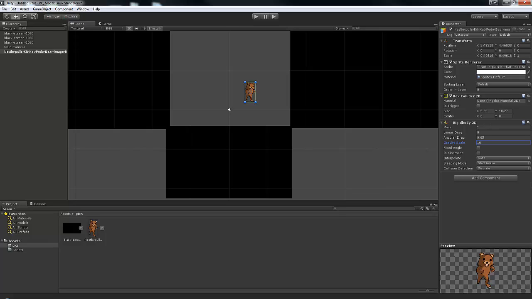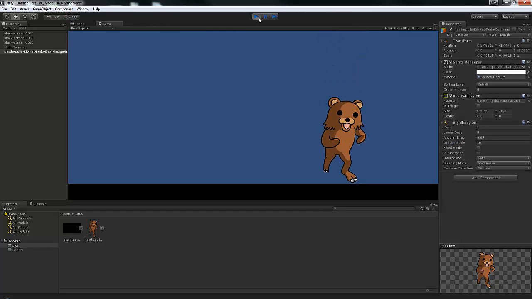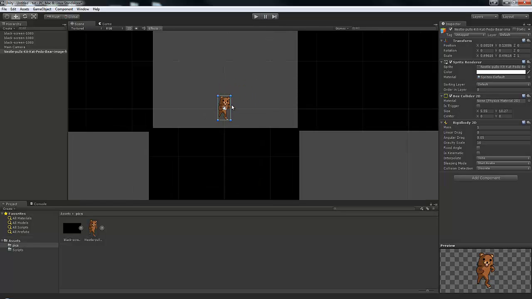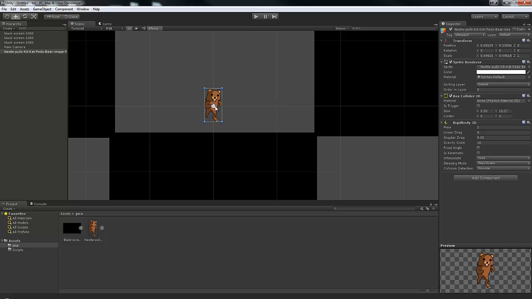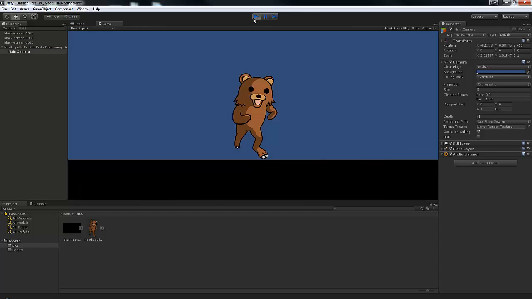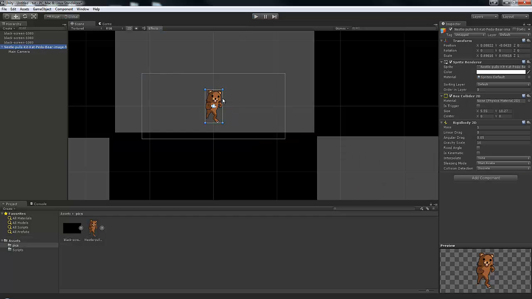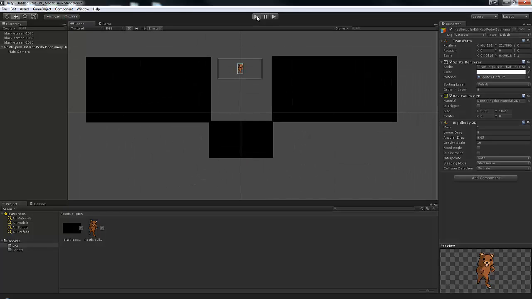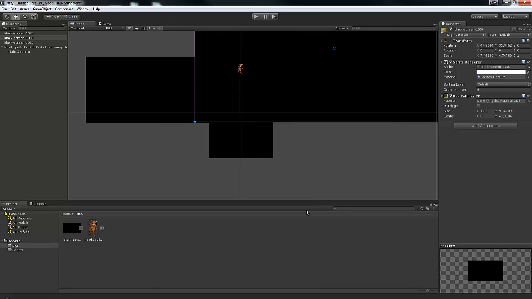I'm gonna have to set this to 10. Just test it out. Just go back and forth. See what's the best. You're gonna want to align the pedo bear with the camera. Then drag the camera into the pedo bear. So when it falls, the camera falls. There. It's that easy.